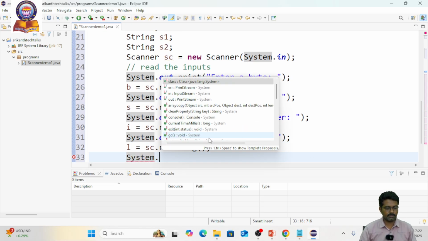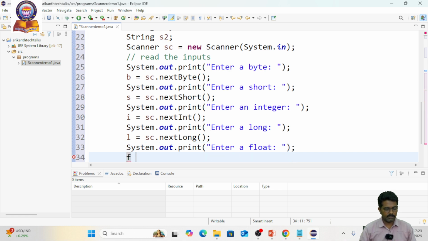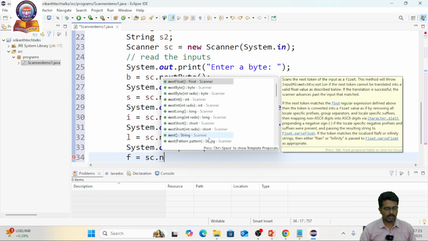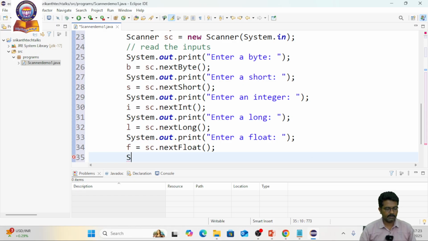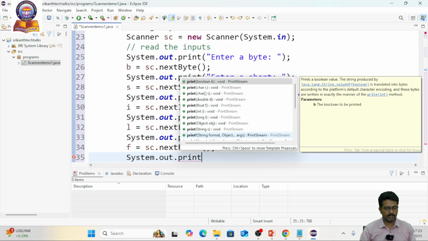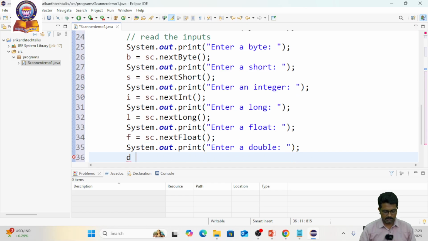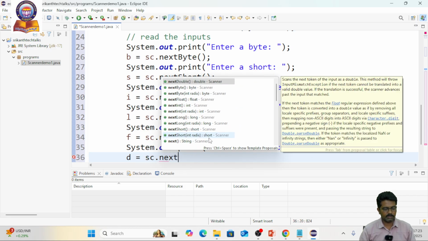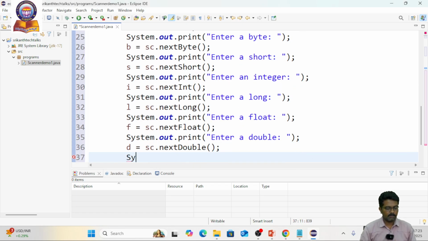The next is to read the floating values. Enter float, and the variable is f equal to sc dot nextFloat. Great. So system.out.print asks the user to enter double, and it is d equal to sc dot nextDouble.